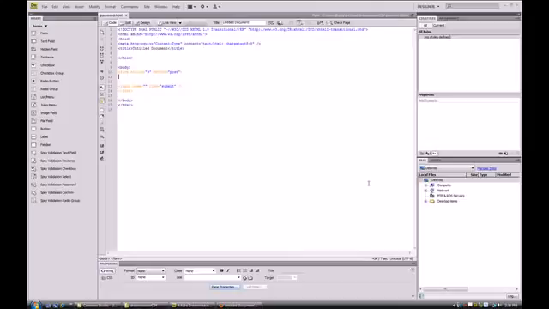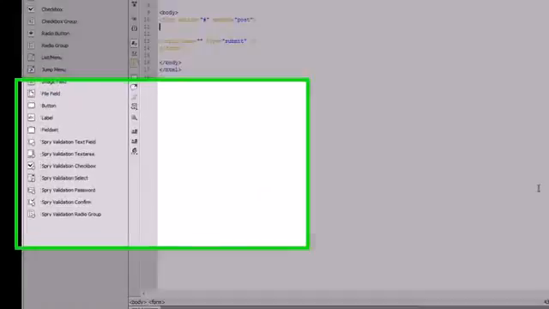forms, but what this is, is when you have two different input boxes, you want to check one against the other. For instance, you type in your password and then you're asked to re-enter your password just to make sure that you have it correct. So in this tutorial I'm going to show you how to do that using the Spry Validation Confirm in Dreamweaver CS4.